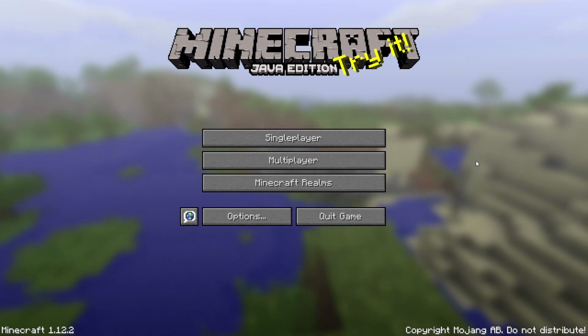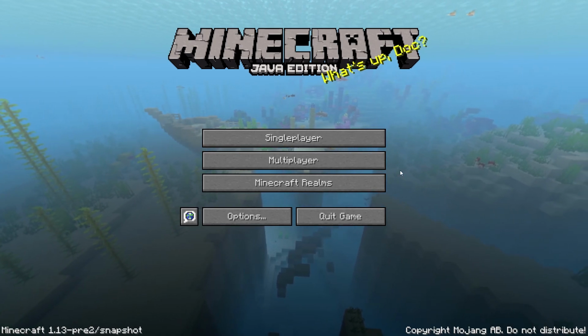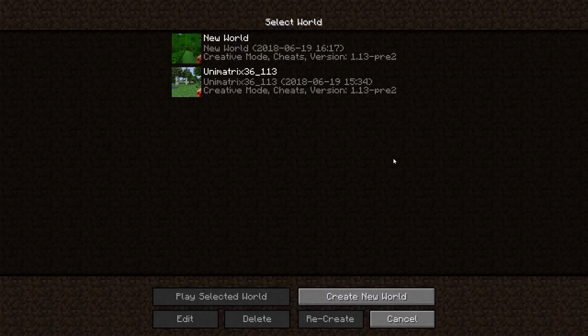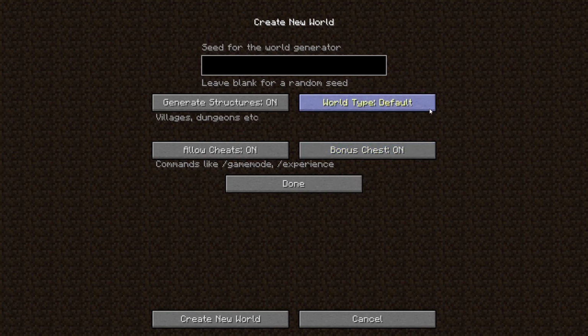So let's look at 1.13. Okay, so now we are in 1.13 pre-2 snapshot and different background. If you go to single player, I have 2 test worlds here, and I tried to transfer my old world as well. But if you go into create new world, more world options, and look at these world types. You got, of course, the default, super flat, large biomes, amplified, buffet. What a weird kind of name, buffet. It doesn't have the apostrophe, so it's buffet.